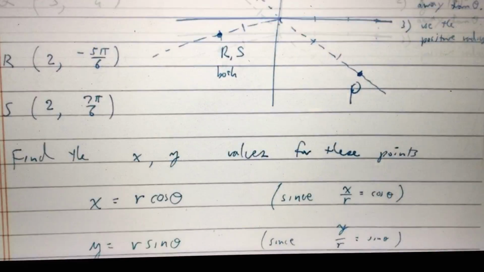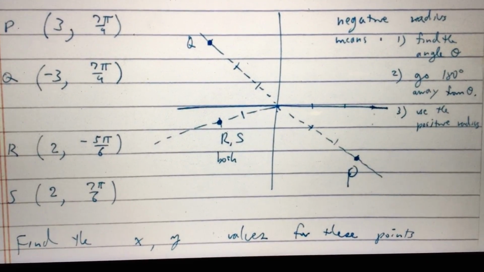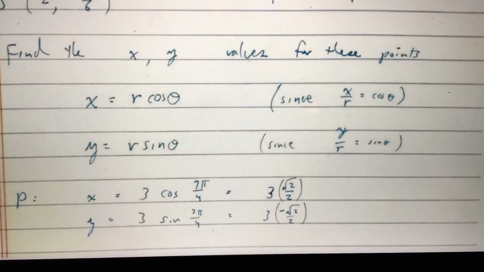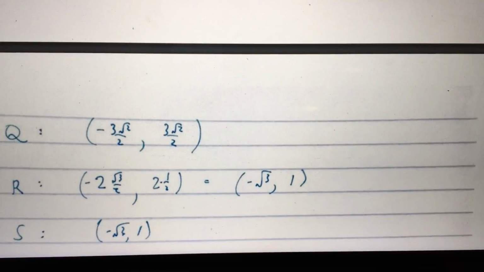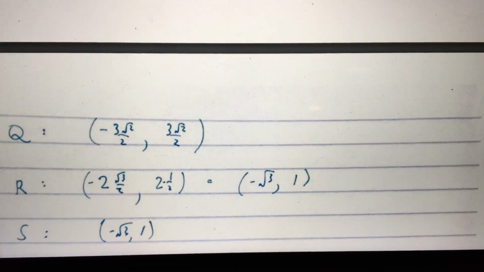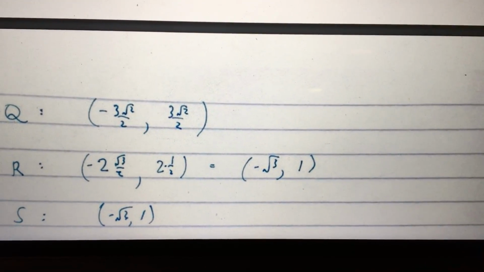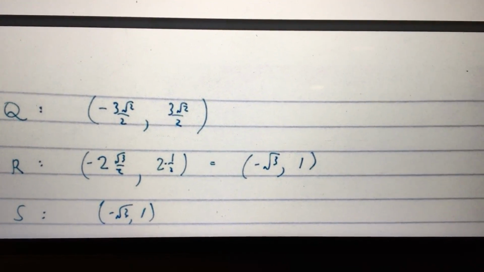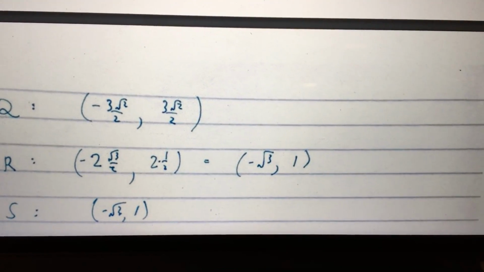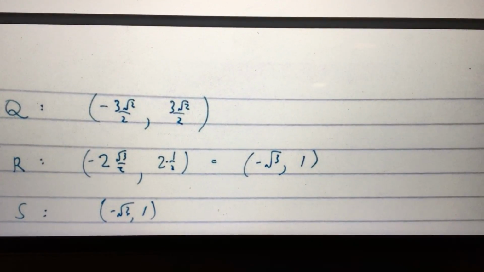So let me just look back quick and see that that makes sense. Yeah, Q is at a negative x and a positive y, whereas P is at a positive x and a negative y. There's that one and that one. And then R and S both have exactly the same value. It's hard to read that, but it's negative 2 times the square root of 3 over 2, and 2 times 1/2, so comes out to negative square root of 3 and 1, and you get that no matter which point values you use for R or S.